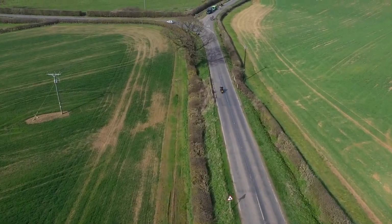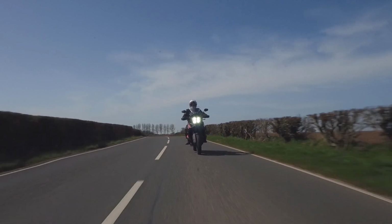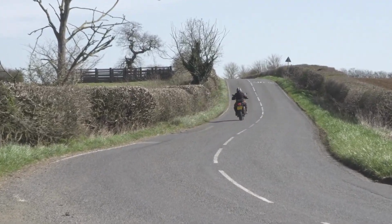And so when we're talking about the S, are we talking about kind of a larger screen, slightly more, a few more creature comforts for long days on the road? Yeah, absolutely. It's the one you should take if you're going to do lots of touring, and it's going to be predominantly tarmac based, and probably maybe with somebody on the back. The S model is the one to choose. 23 litre tank, all the bells and whistles that you can have. The bells and whistles will be there on the R, but they'll be more focused towards the off-road side of things.